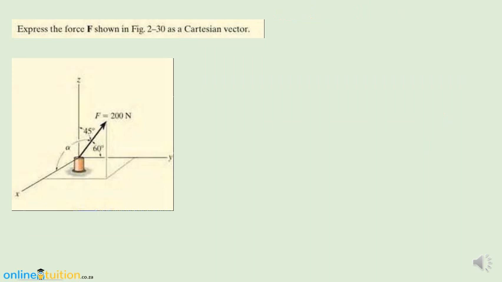Here's a really cool question, guys. If you have a look here, you can see straight away you've got a force of 200 newtons. That's the magnitude. So I'll actually write down the word given, it's useful in the exams. The magnitude of F is 200 newtons. And then, no prizes for guessing, theta x is known as alpha here, and theta y, be very careful, the angle between the y-axis and the vector, is 60 degrees. And then theta z is 45 degrees.